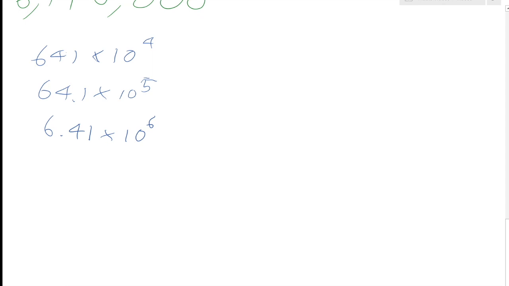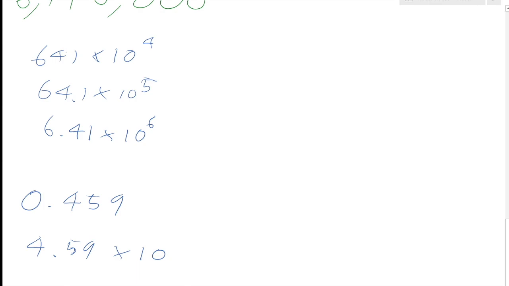Standard form also works the other way. So if we had some number like 0.459, that's not in standard form because it's not between 1 and 10. So what we do is we can multiply it by 10. We get 4.59. So it's standard form, so we need the times 10 to a power. But what is the power?